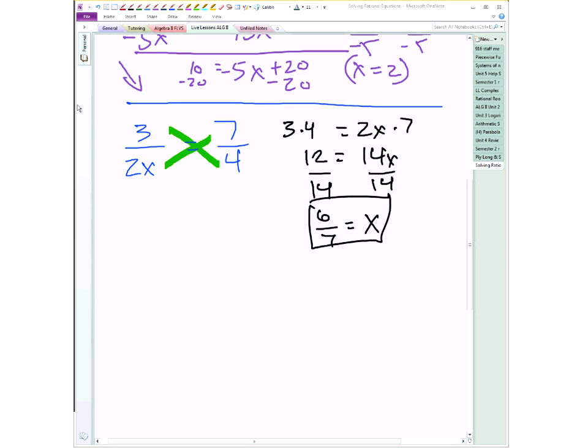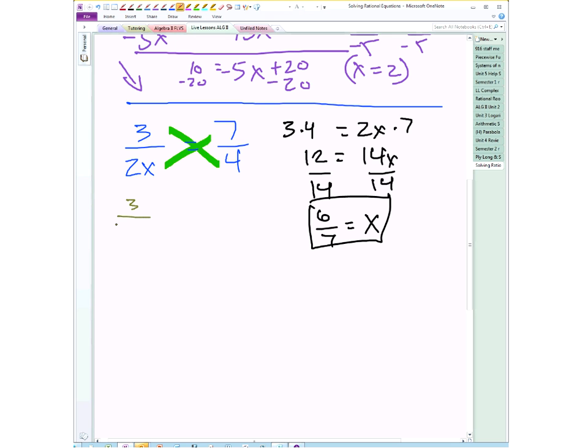Now, that's the cross multiplication way. Let's solve it the other way, the way that I showed you up top there. So if we start out with 3 over 2x, I'll leave myself a little space there since I'm going to have to multiply both of these. On my LCD here, if I'm doing it that way, it looks like it'd be 4x, right? So over here, I multiply top and bottom by x. And then on the left, I multiply top and bottom by 2. Hopefully, Willie's paying attention in case I mess up again.